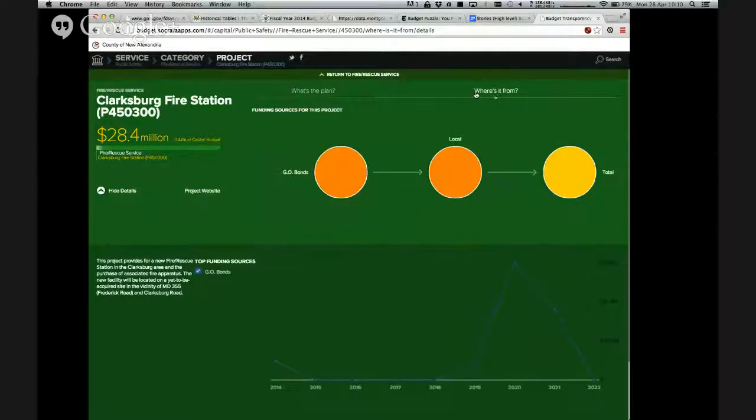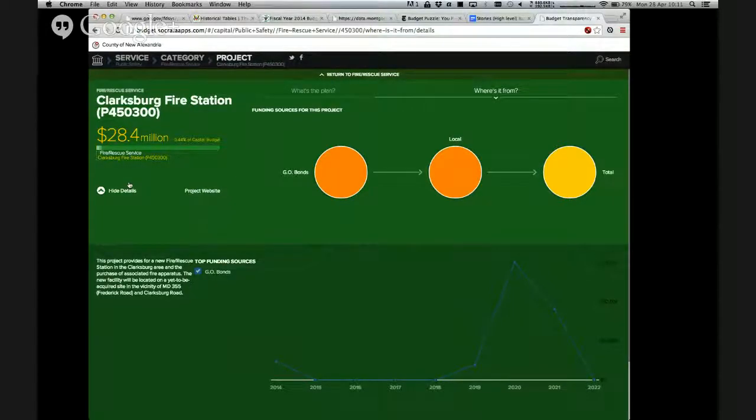I can also see information over time. So here you can see that this project is purely funded by GO bonds. We'll get more to that later. But down here you can see, okay, well, I'm going to get no real progress on this project for the next few years. But you can see that they're planning on probably having a lot of the activity happening right around 2020. So if I was feeling really unsafe about having a child in my neighborhood because there wasn't adequate fire coverage, maybe I feel better about that now in the next few years. But let's take a look at exactly how we got to Clarksburg Fire Station.